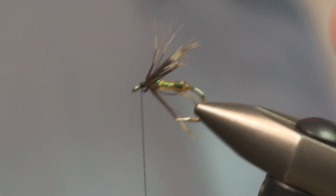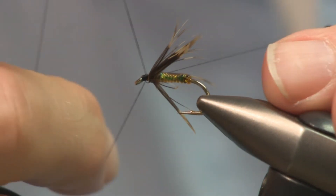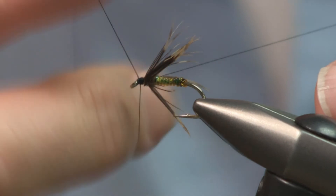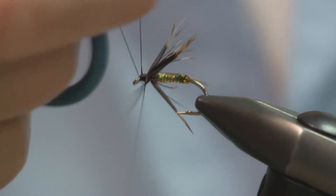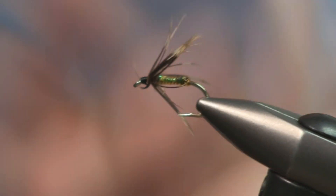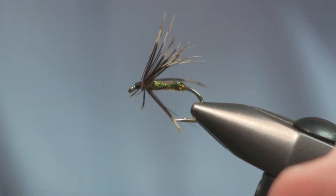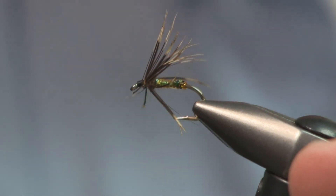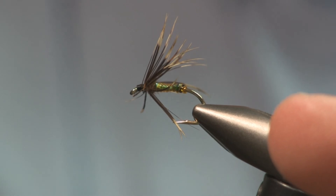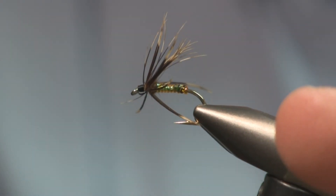So you need some of both. We tie even some soft hackle patterns that really aren't soft hackles because we use rooster hackle for some of the collars. In heavier pocket water, that rooster collar really catches the currents and movement of the stream and is a lot more alive. Fly tying, especially for yourself, it's for what you do. And I can see through the camera lens here that you can see the shine on this body — wrapping that translucent shade over top of some crystal flash or flashabou, you get that nice shiny exoskeleton effect.